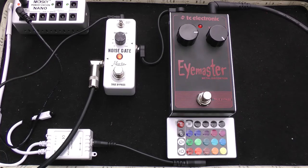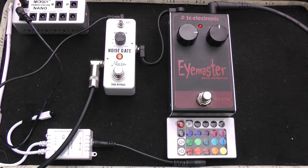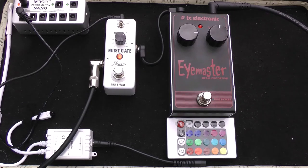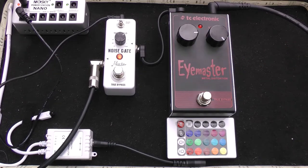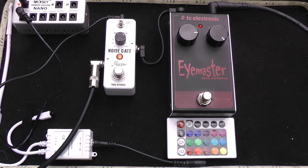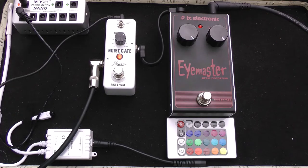So it kind of kills a weird fluctuation when you go down too low. That's just a weird little quirk of the Eyemaster whilst using it. The next thing we'll try is full gain, and yeah, kind of taking our life into our hands with this.